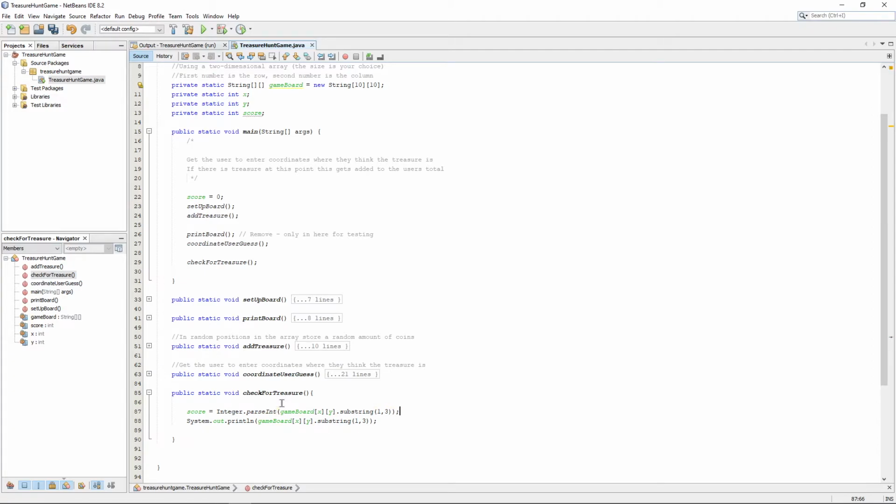What we can do, and let's just get rid of this bit at the end, is we can plonk that into our Integer.parseInt part, and I'm just going to change it so it prints out just the score. So the score is going to be equal to, now at this stage this code is a bit rubbish because I've not put score plus, which if I'd just run that over and over, every time you made a correct guess, it would overwrite the whole total, say if there was 70 coins, rather than adding to it. So I've got score equals score plus whatever's between those 2 things. Now there's imminently going to be an issue with this, and we'll have a look at it together.